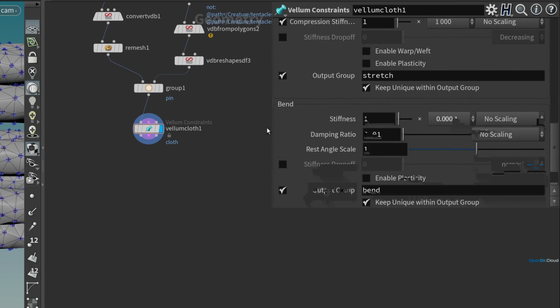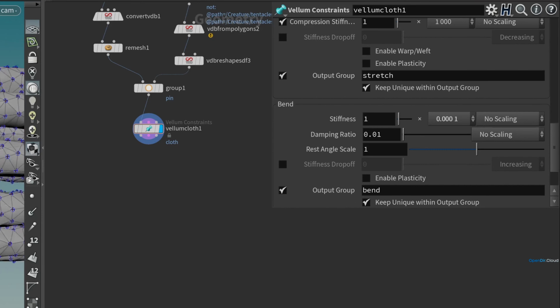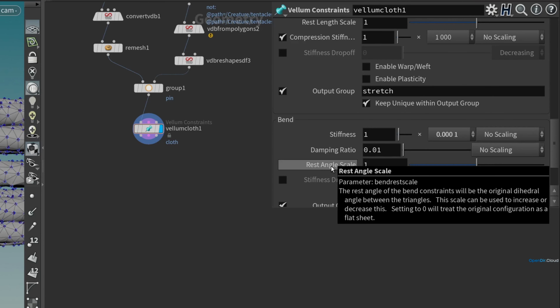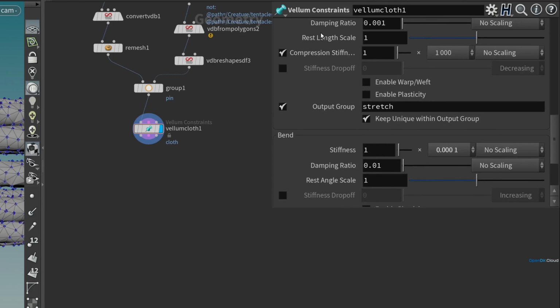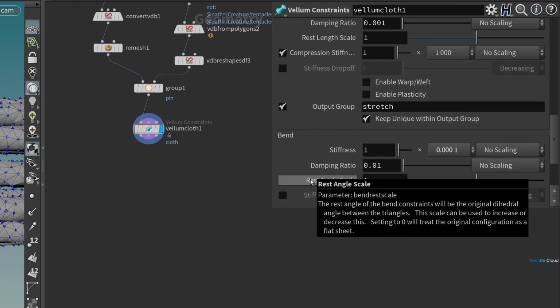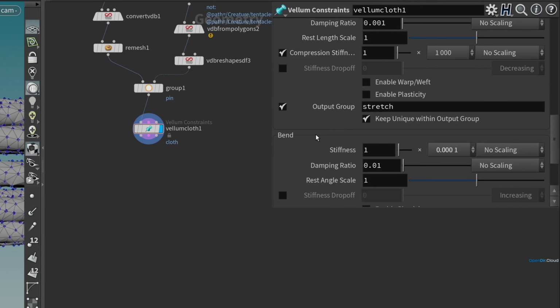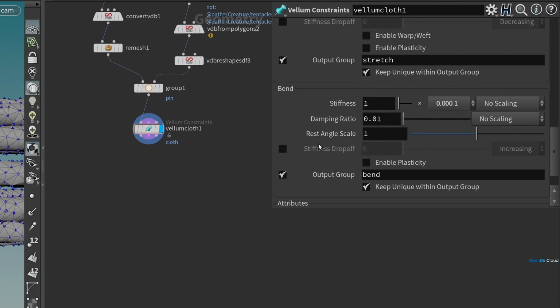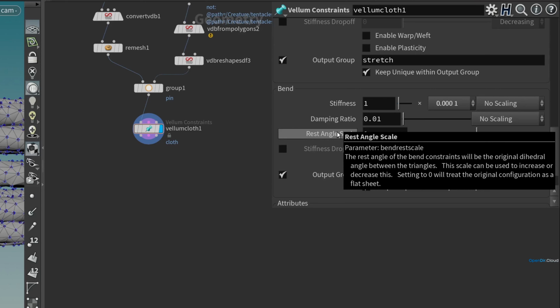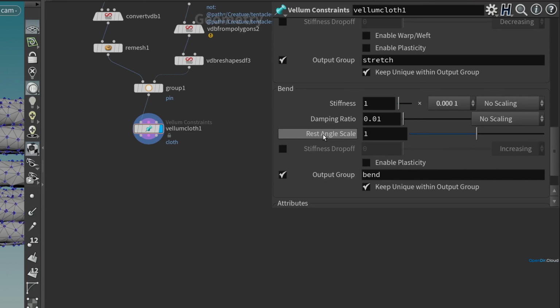If we scroll down some more, the bend stiffness is probably a bit self-explanatory as well. If you crank that up, we're going to have much stiffer tentacles here. The rest angle scale is kind of similar to the rest length scale, but it's probably less often used than rest length is, because you can imagine cases where you may want to expand or contract the edge length of a mesh for various types of deformable sims, and I have used that in the past. I don't believe I've ever run into any reason to do this rest angle scale thing. I'm sure there are some interesting use cases, but I don't think I've had to mess with that one at all.